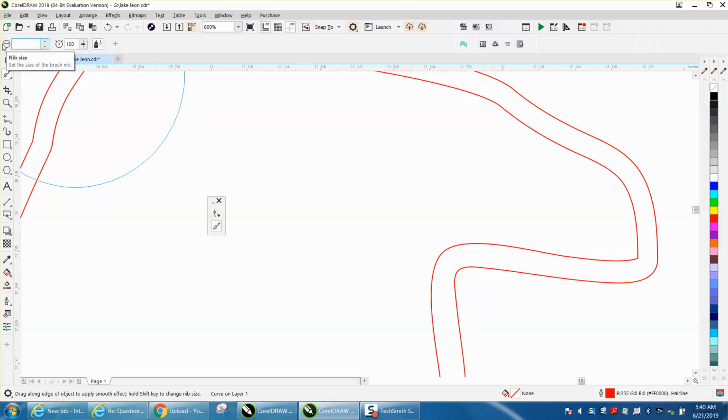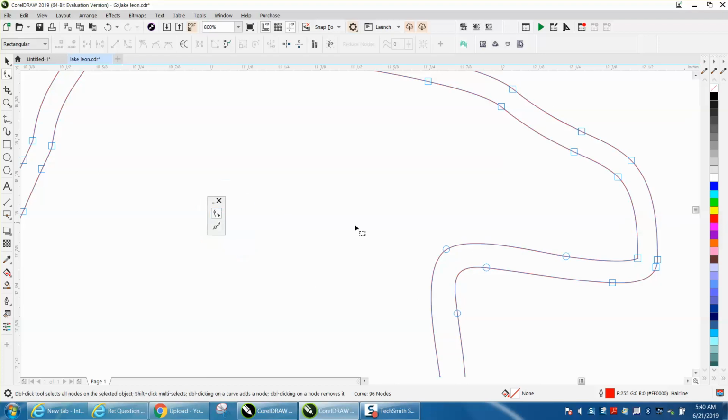Let's make it 0.25. Well, evidently my numbers were locked. 0.25, and then I've got a smoothing tool that's a smaller tool. But then if I wanted to get the shape tool back, boom, it's right there.